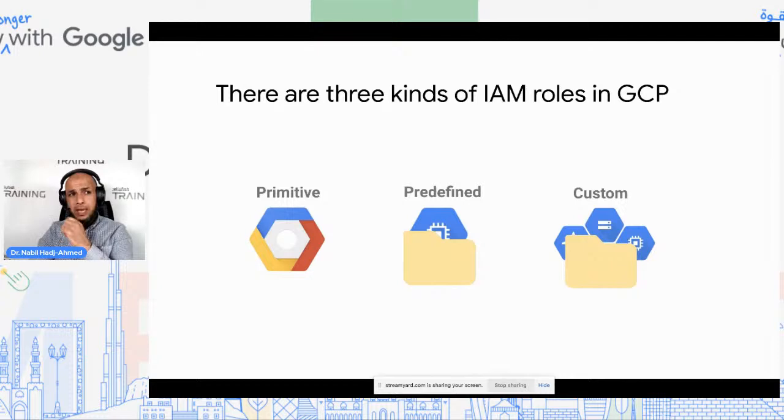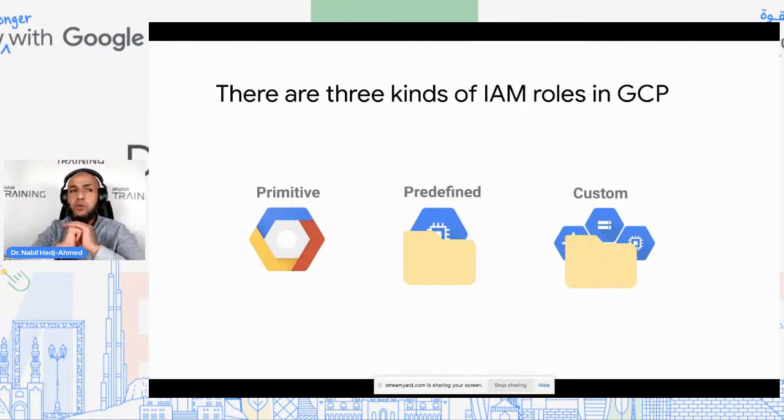Predefined roles are what you can use in a production environment. They will be more specific to the services. Each service on GCP, like BigQuery and Cloud Storage, comes with predefined roles that Google has created with a set of permissions, and based on those permissions, the user can perform particular tasks. Custom ones are for when you want to be more granular.